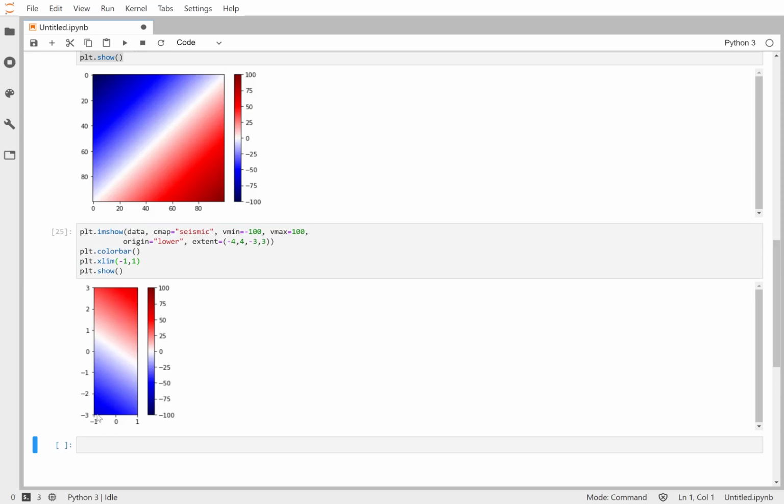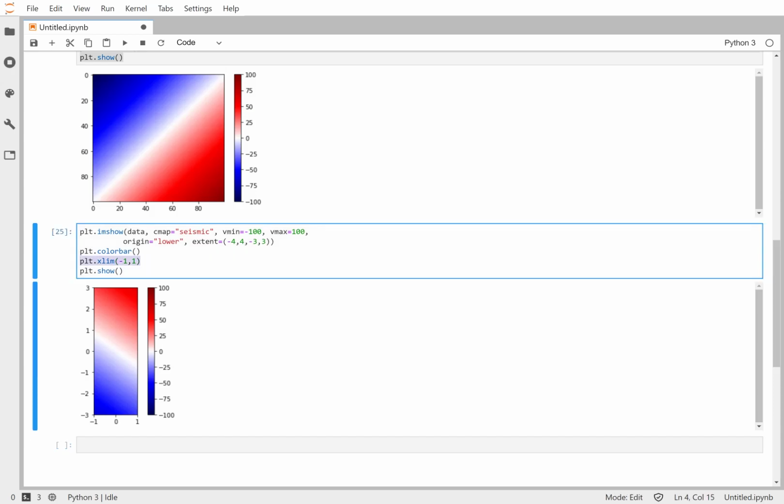What's going to happen is it slices off the left hand and the right hand part of this graph, and we're left with just this part around the middle of the graph, -1 to 1. So this isn't changing how the array is drawn, it's changing how much of it we get to see once the graph is finished. So xlim is not quite the same thing as extent. Extent is saying what is the actual extent of my array. Xlim says how much of the array do I want to be able to see.